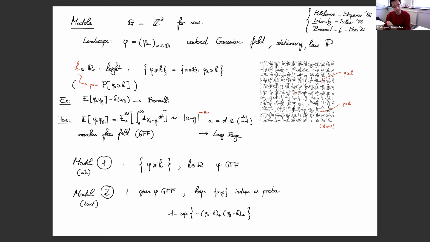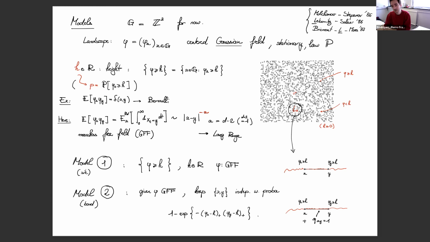So there is a slight twist. First you sample this Gaussian free field phi, and then on top of this, there is a disorder on the bonds. After you sample phi, you keep any edge independently with a probability that I wrote down here. To keep the edge, of course, you need phi at both endpoints to be bigger than h. Otherwise, the probability is 0. But you need more than that. You need the endpoints to have value bigger than h, and then you need this extra bond disorder to actually retain the edge. So it's harder to percolate in model 2. Here's a slight illustration.